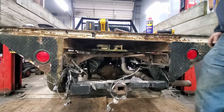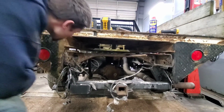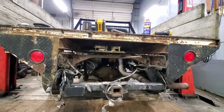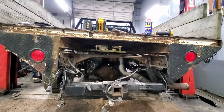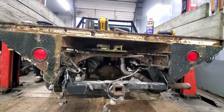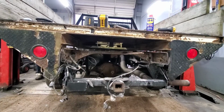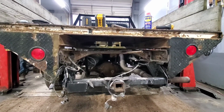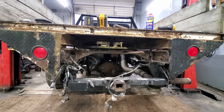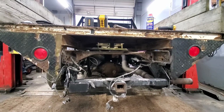There we go. Before you go lowering it, can you check the top of the fuel tank clearance over there? Make sure that cross member's not gonna hit. Where the fifth wheel is, or the gooseneck ball. Yeah, you look fine. Okay. It's just from back here, I don't have any perspective of how far back that goes. Right. All right. Yeah, we're probably good to go down like the last inch and a half. On one side, inch on the other, whatever it is. All right, let's jump on it.